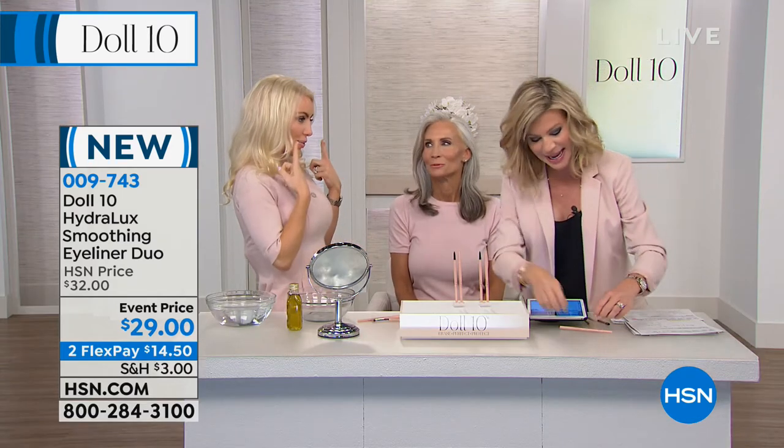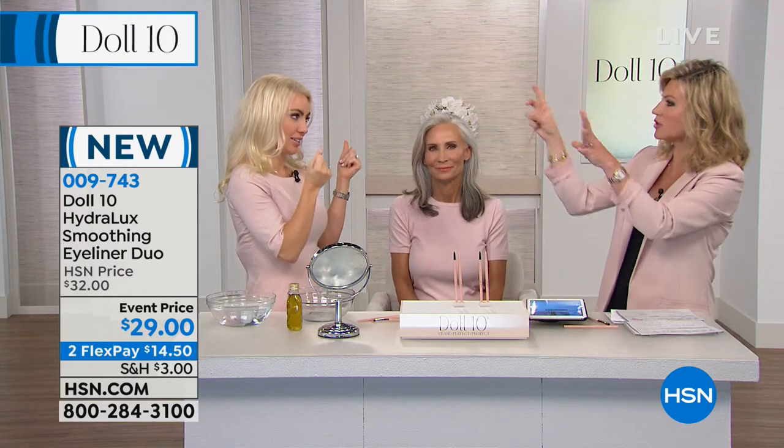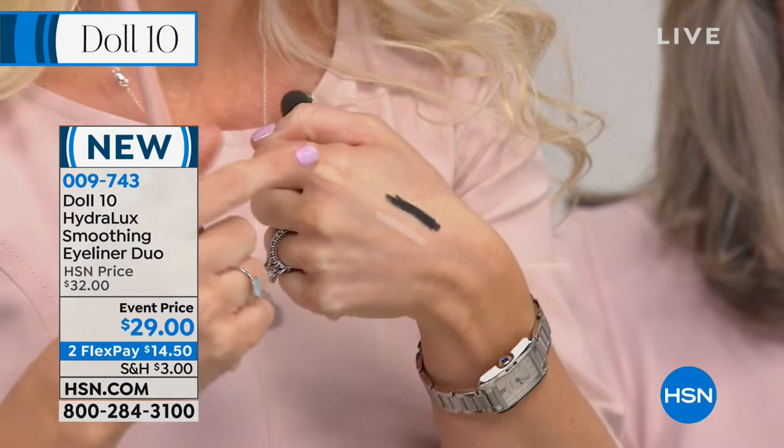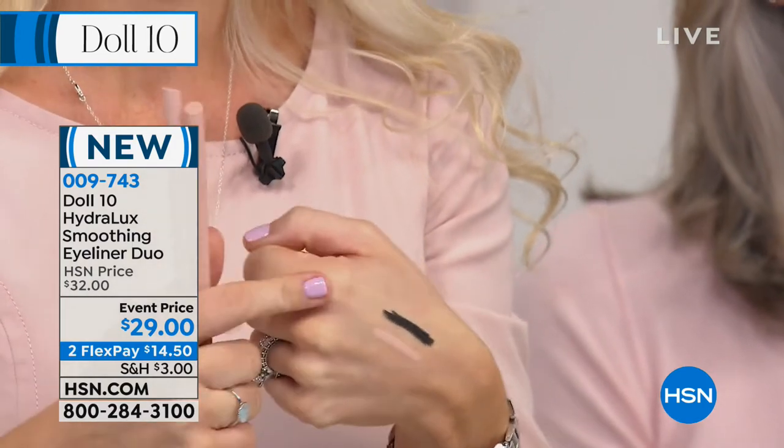Can you see it right away? Your eye color just pops — it makes you look awake, and that's why we created this. We wanted to give you something that was easy, efficacious, and a proven beauty solution. You can use the liner on the top or lower lash line, choose the black or the brown, and both sets give you that inner rim brightener. You'll see the rich pigment payoff. This has our Hydra Luxe technology — a liner that glides on buttery smooth with no pulling, no tugging, no gapping.